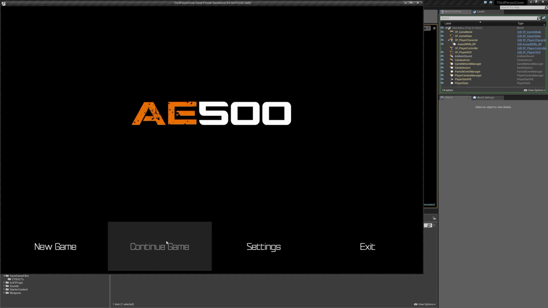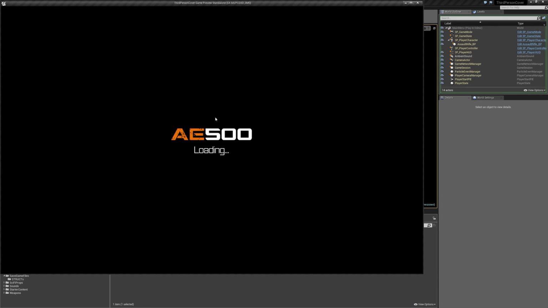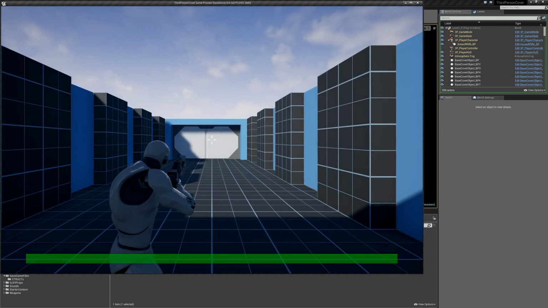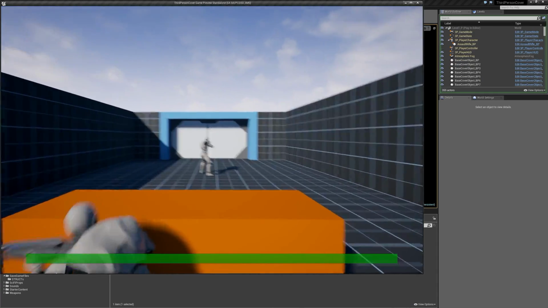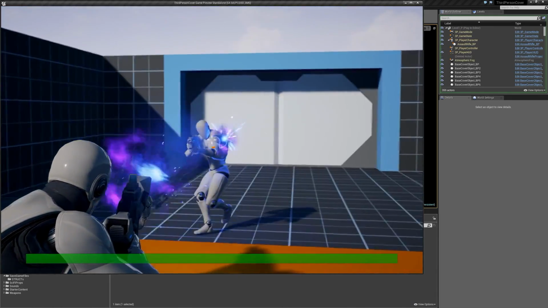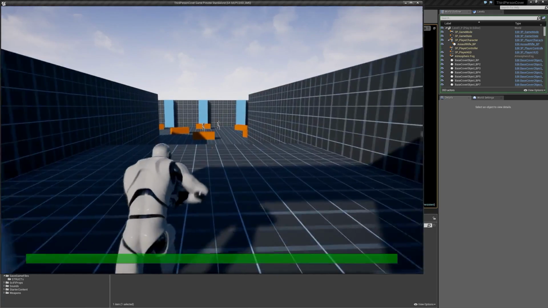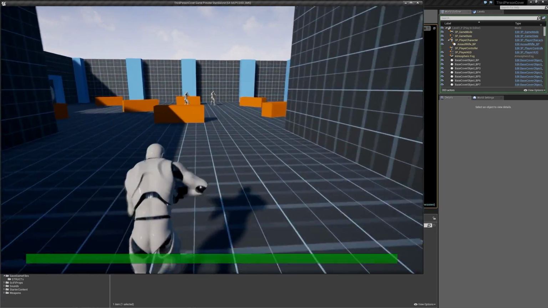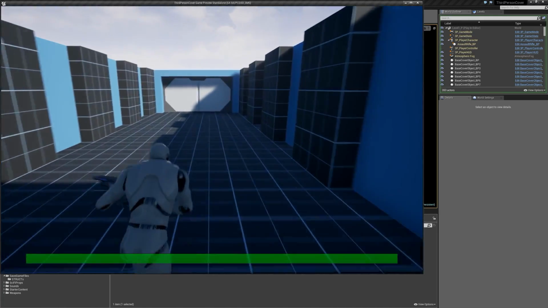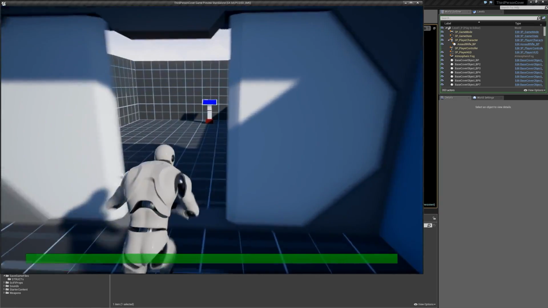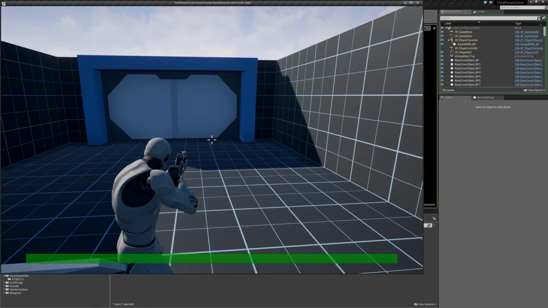And right now, we don't have a save game, so our continue game button is grayed out. So I'm going to go ahead and hit a new game, and I'll just put it on the easy setting for now. We're going to have to kill this guy to get through here. And I'm going to make my way over to where that save checkpoint is. Now, if we keep our eye in the upper left-hand corner, we're going to see if it actually saves the game or not. So as we pass through here, I just passed through, and it tells us the game saved successfully.